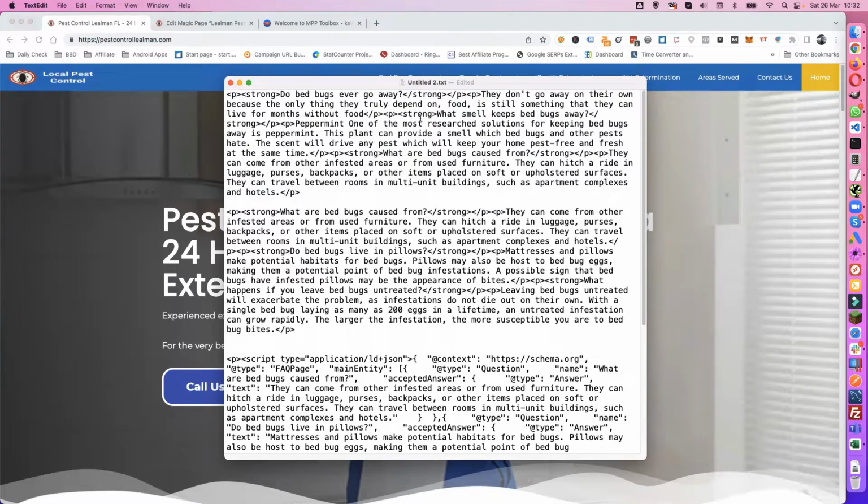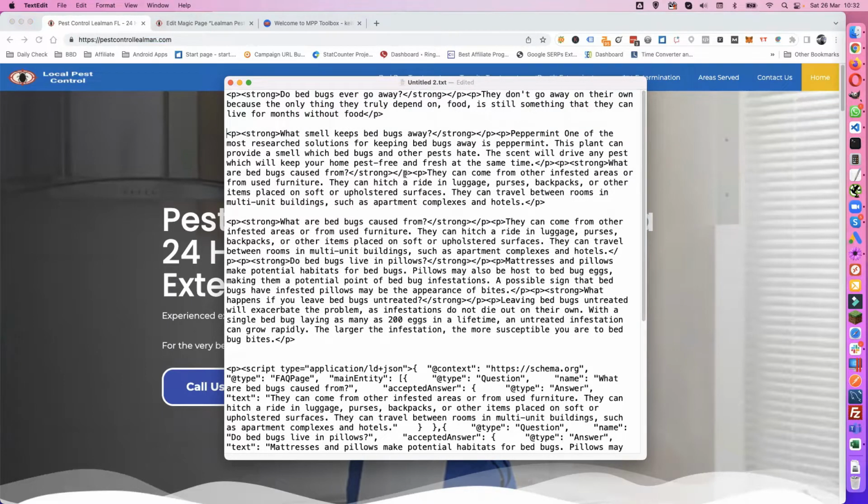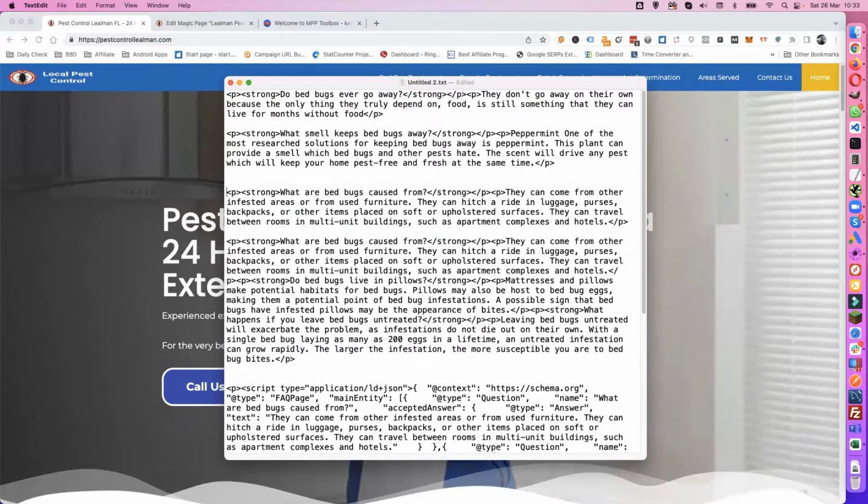That's the end of that question. I'll split these out so you can see them easier. I think there's only about 3 questions in. So this is going to be one thing which has got 3 questions in. You've got your P tag, strong, closing P tag, open P tag, answer, closing P tag. And then again, open P tag, open strong, close P, open P, close P. So these are the 3 questions that you've got.